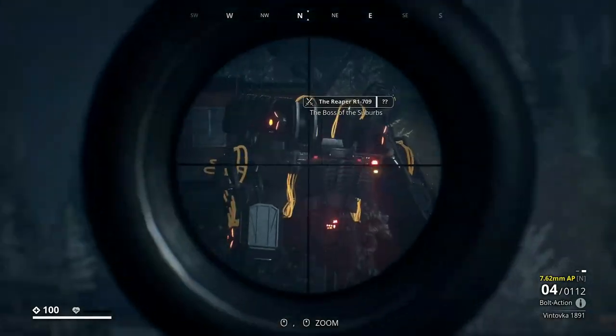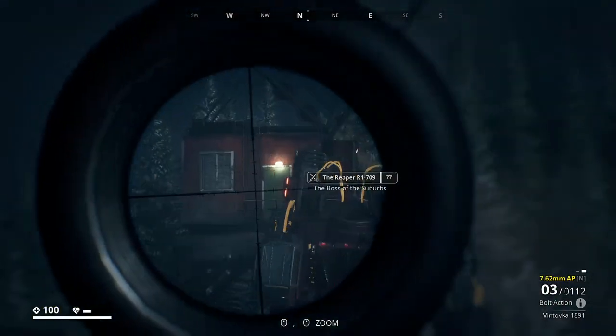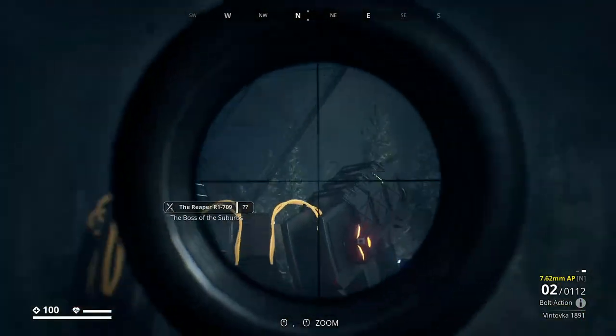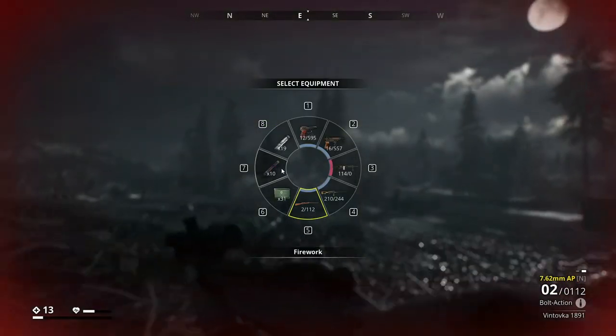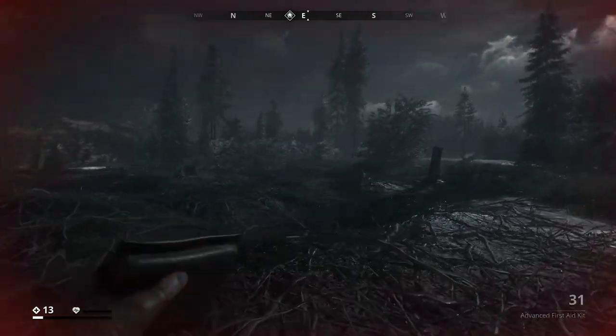Apparently, there's some issues at the moment. We've actually been able to retrieve the Mosin from any machines. So, that is obviously a bit of an issue, but... Oh, Jesus. That is not what we're looking at today.